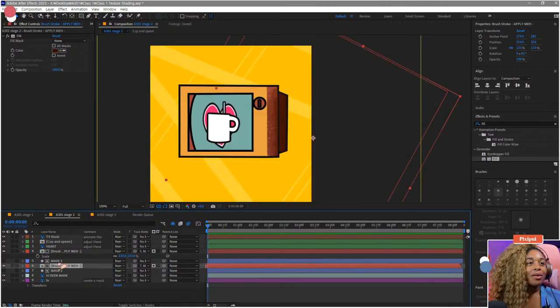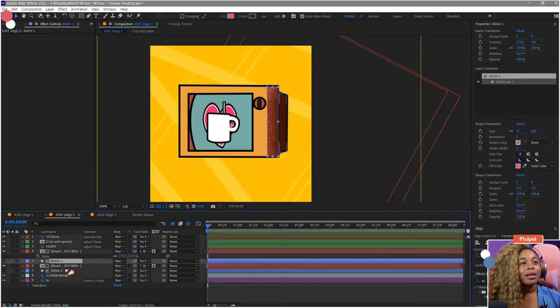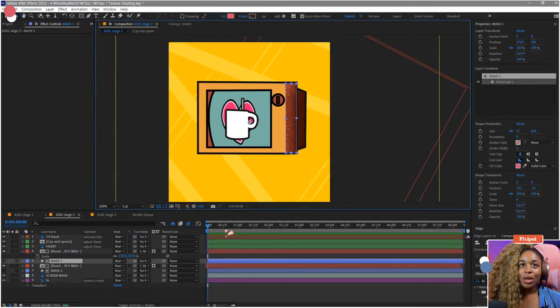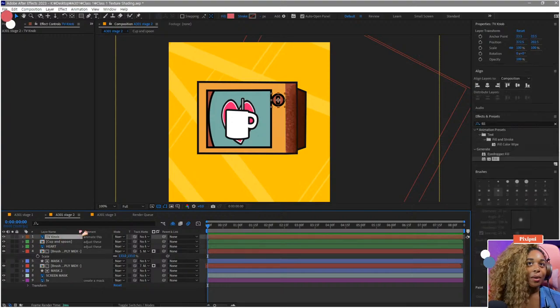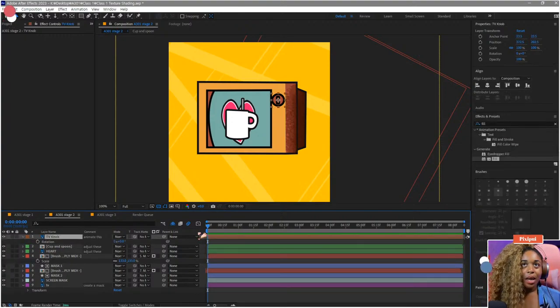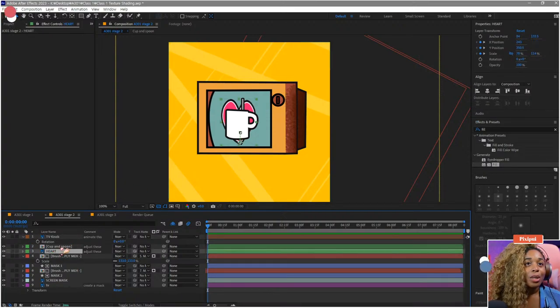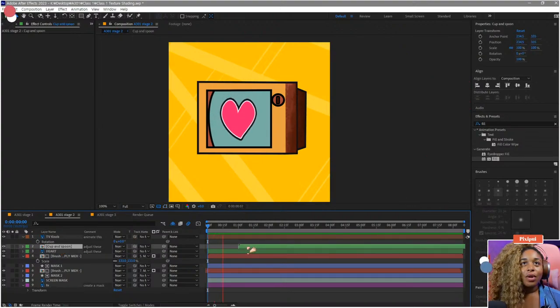Yeah. Alright, so I've done my textures. That bit's good, but the TV ain't doing no tuning, ain't turning no channel. We need to fix it. So, first things first, you could do this one or two ways. Either do the tuner first and then time the shows, or make the shows change and then do the tuner. I think I'm actually going to do the shows. So let's say I want the heart first.